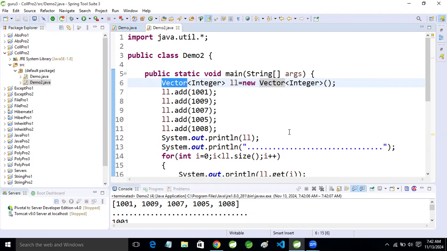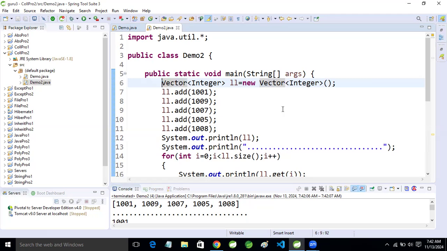In other words, array list is faster than vector. So currently we are using array list in place of vector. But vector is thread safe.